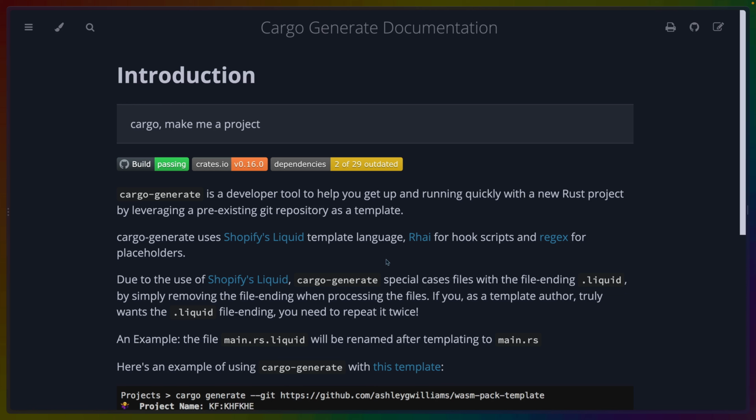In the case of Rust, I think Cargo Generate is probably the most popular option for scaffolding new projects. So if you were going to set up some new framework and you wanted people to be able to easily pick out or start new Rust projects that included your framework, say you're building something like Axum, then you could use Cargo Generate to set up a set of GitHub repos that included templates and scripting and other things that would allow you to effectively git clone and then execute some code and get a full generated project with whatever the name of the project is inside of the Cargo TOML file and things like that.